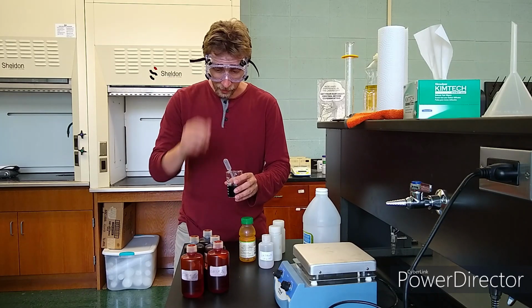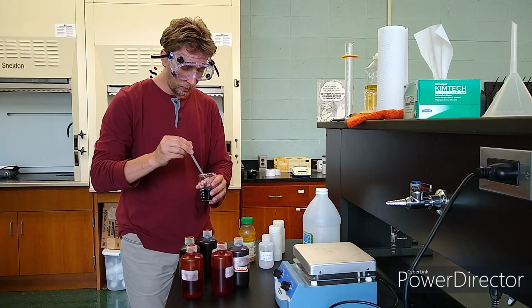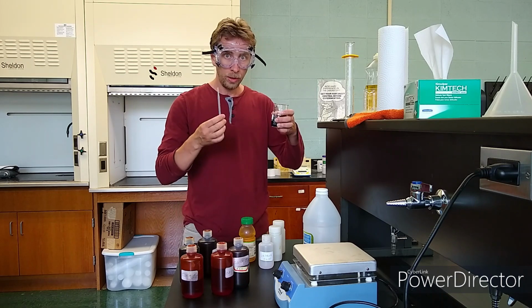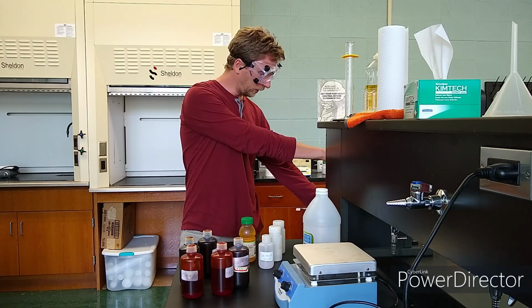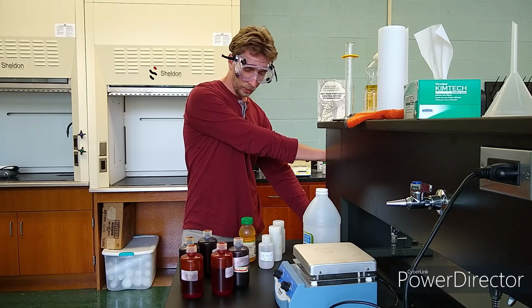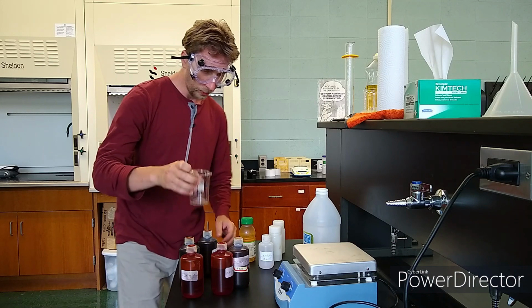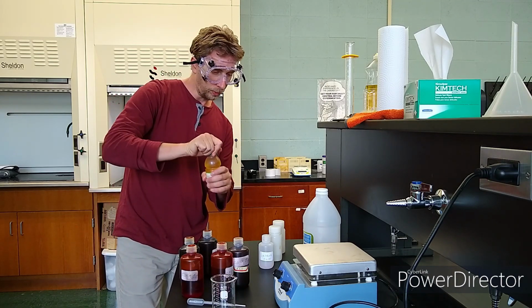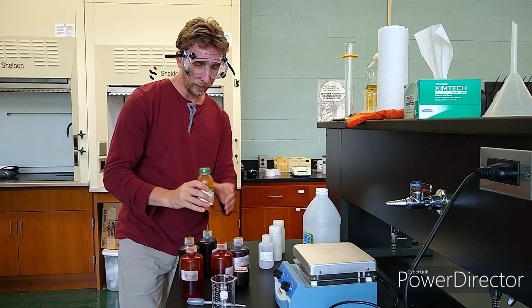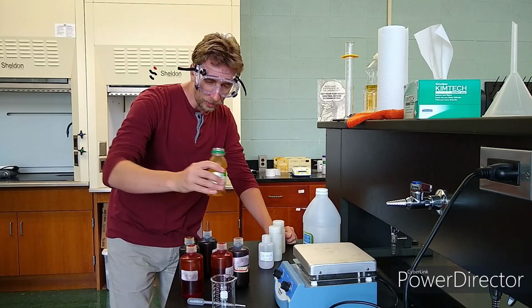Alright, so let's check the iodine solution that we might use. Down the drain with the starch check. Don't need that for anything at the moment. All I need to do for the check, well, easy way to do it, I'm going to do it like the actual experiment will be set up. That's basically what I'm going to do.